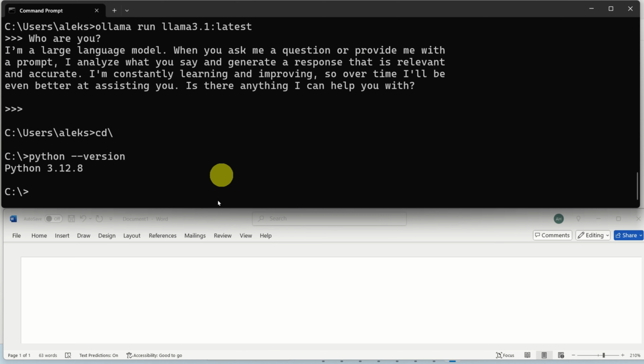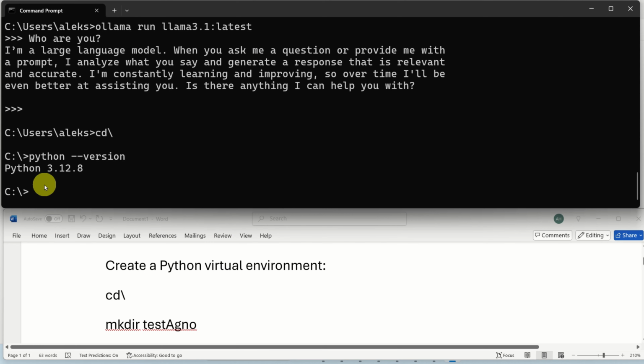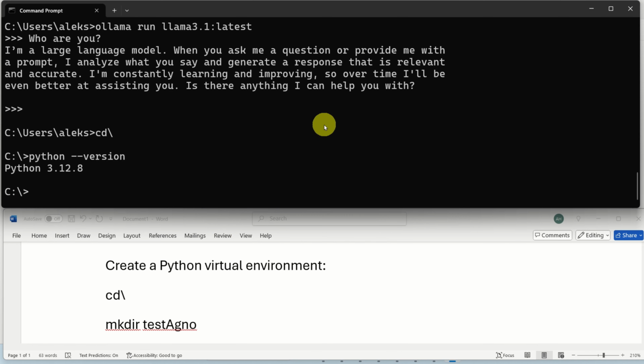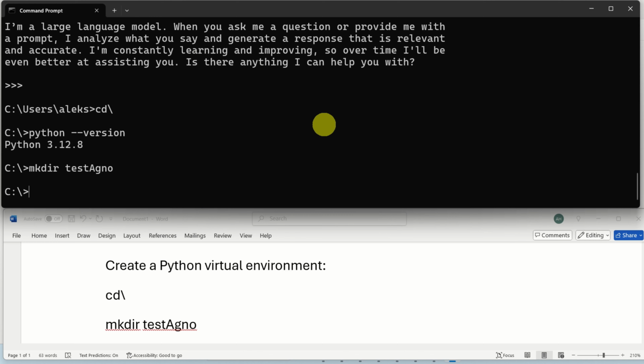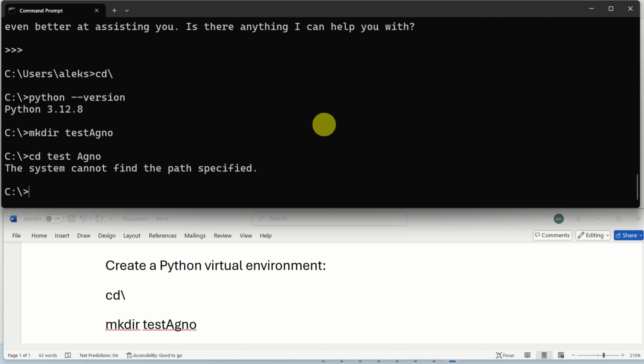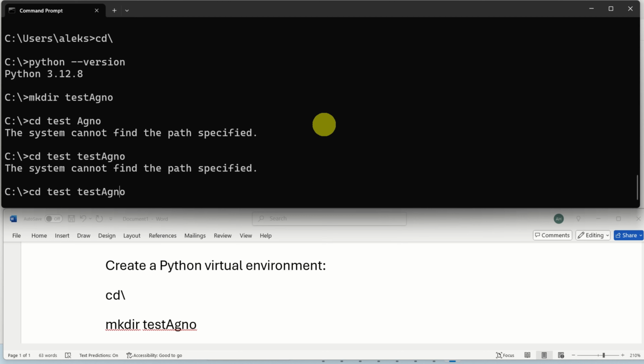Type this and you should see your Python version. If you don't have Python, then install Python before you proceed further. So let's create a new folder, call it for example test Agno, and let's navigate to this folder. Oops, I made an error here, it should be test Agno. Let me write it nicely.